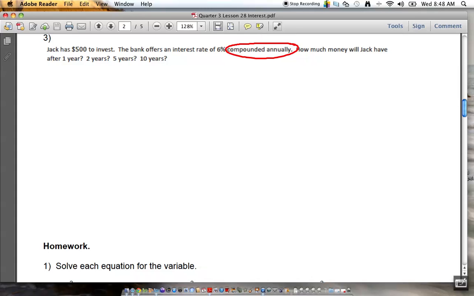Now, here's how your interest formula works. Ready? First thing that's different about compounded interest versus simple interest, this is extremely important. Listen up. The value you get, A, is the amount that's in the account. It's not just the interest, okay? So the amount that is in the account is going to equal the principal. Then it's going to be 1 plus or minus the interest rate to the t for time.